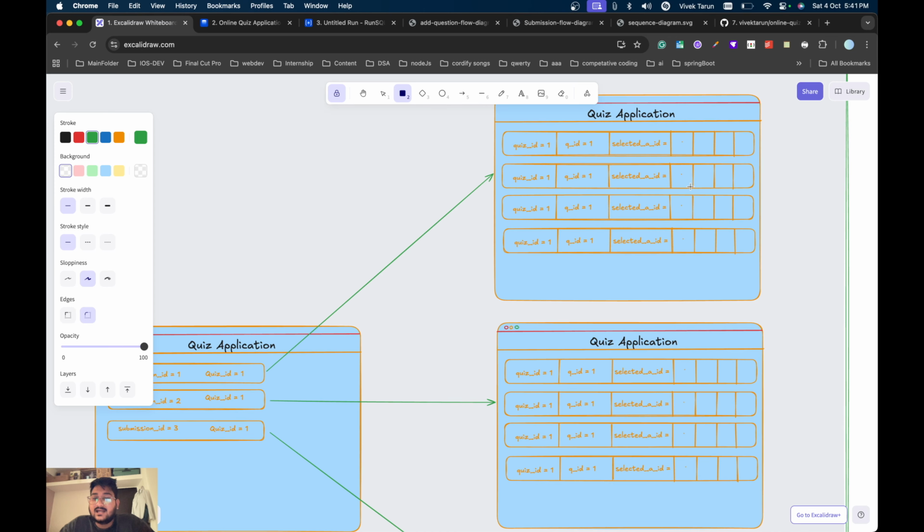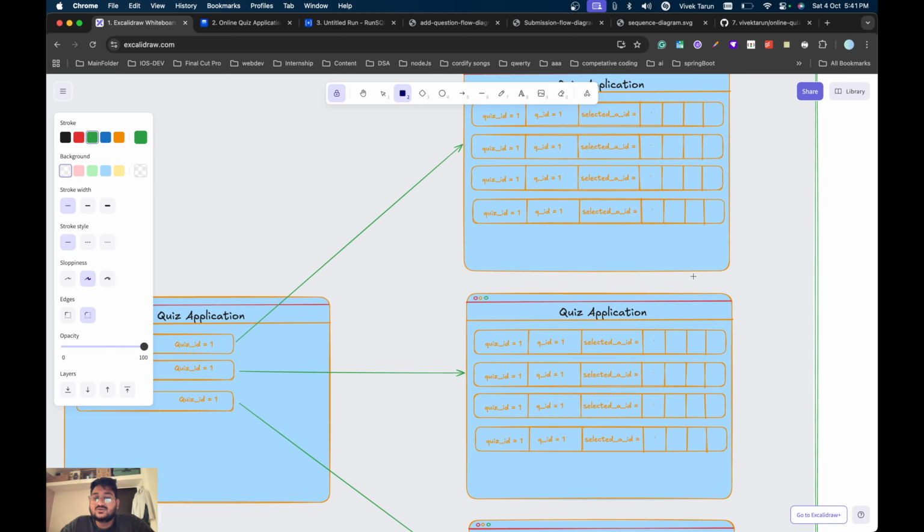And one more case, if we want to show the total marks to the user, in that case we need not join the tables and calculate every mark again. We have the scores in the answers table, we will just sum up the scores and show the total score and the obtained score. So this is the overall flow of submission.